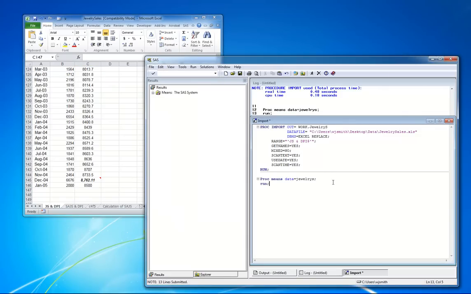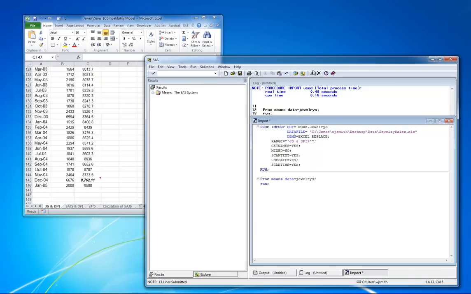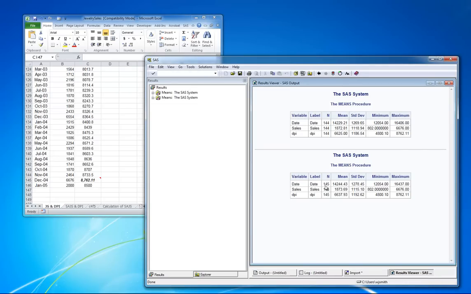If we rerun this, it's going to change the number of observations in our data set from 144 to 145. Remember, we have the row at the very top that has our column names in it. And so there's 146 rows here, but there's only 145 rows of data. And so if we rerun this, we first have to save the data and rerun. You can see now that there's 145 observations, that we've slightly changed the standard deviation and the mean, but the maximum and minimum are pretty much left unchanged because we did not put in values that were that extreme.